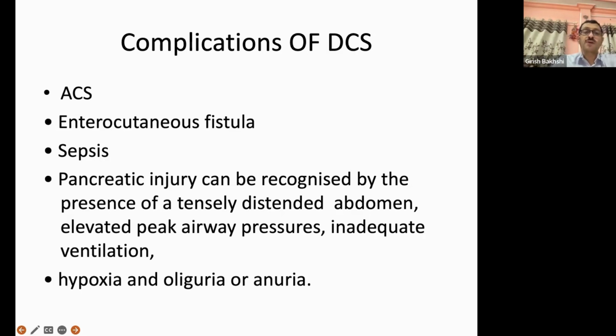What I was talking about, compartment syndrome in the limbs, can also happen in the abdomen. So when you are closing the abdomen, just look at the peak pressure. It should be less than 20 to 30. If it is more than 30, or if there is an increase, initially it was 16 and now it has gone to 30, that is not a good peak pressure. The anesthetist will tell you, yes, the abdominal pressure is rising.